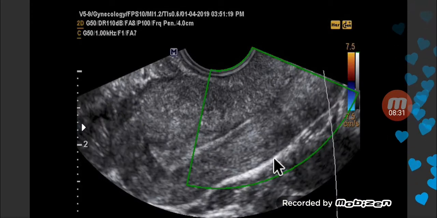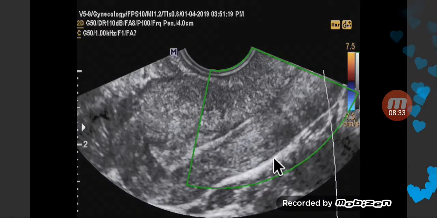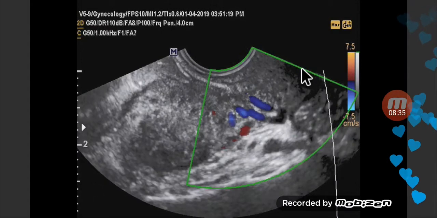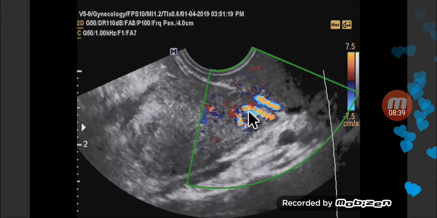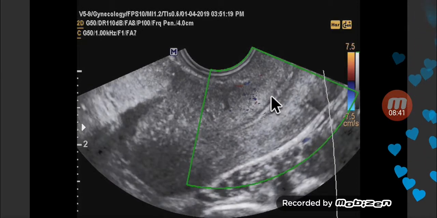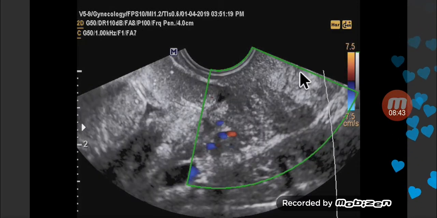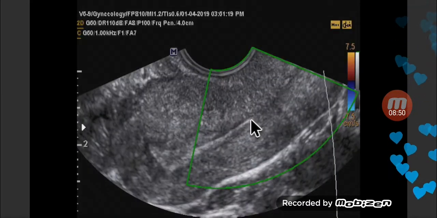And how do you look at it? You're going to be seeing the cervix, go on to the right side, see for the main uterine artery, back to the cervix, now span across and see the left side. That is how you're going to be insonating both your uterine arteries to get a flow.